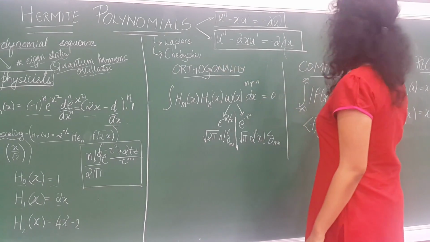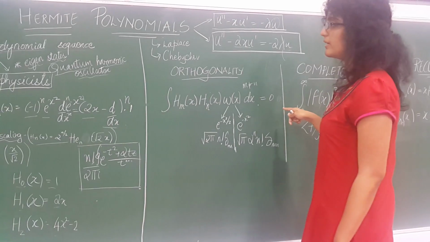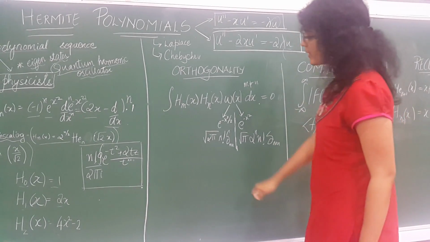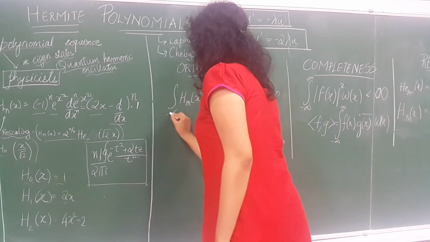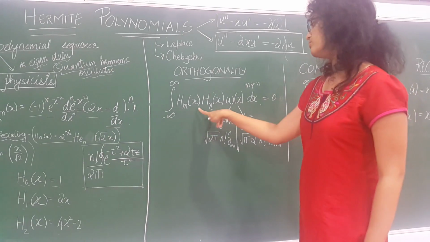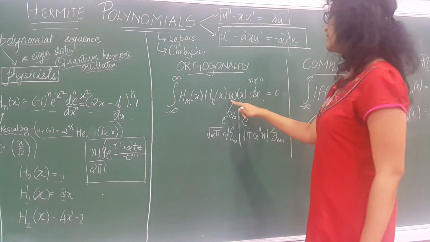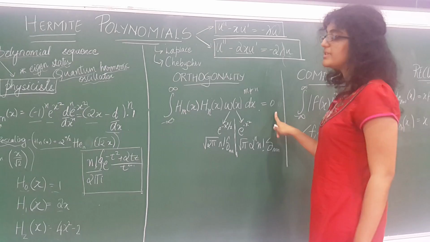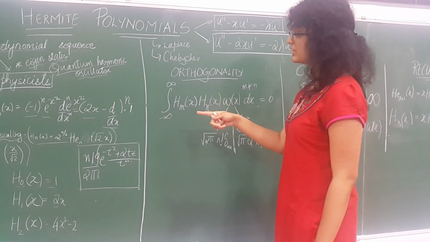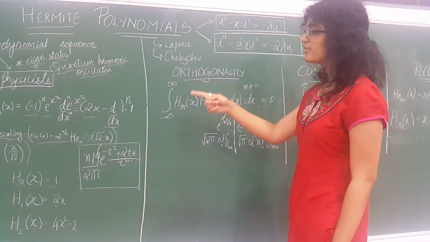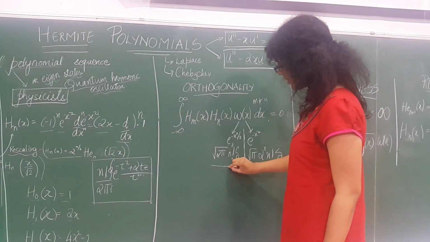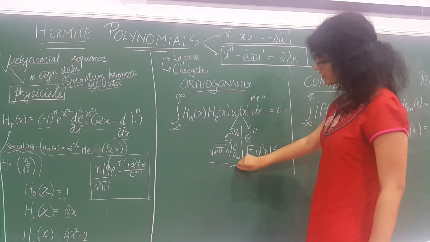Now the properties of Hermite polynomials. First one is orthogonality. As we previously mentioned, the sequence of polynomials are orthogonal. So if you integrate them from minus infinity to infinity and multiply two Hermite polynomials over a weighted function, then the value will be 0. This weighted function is e^(-x²/2) for probabilists and e^(-x²) for physicists. To simplify it, you can write it as √(2π) n! times Dirac delta δ_mn.